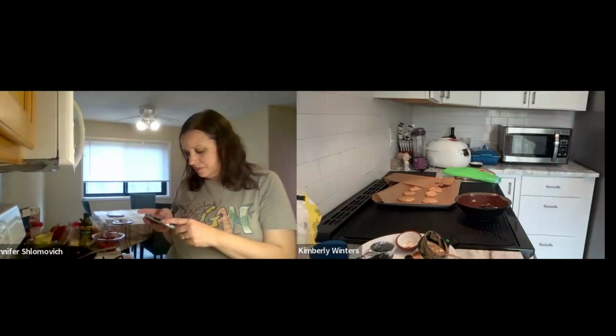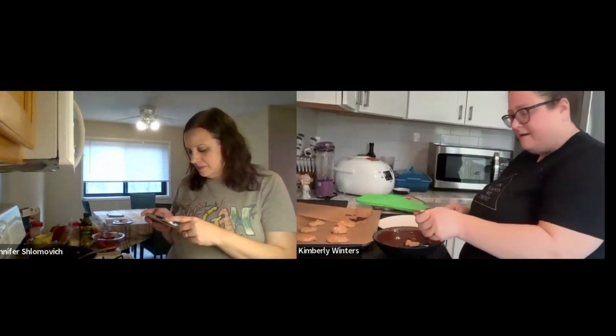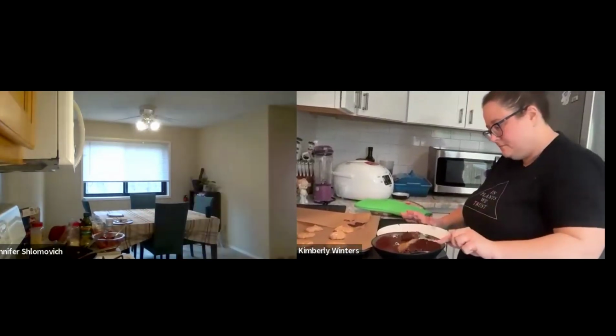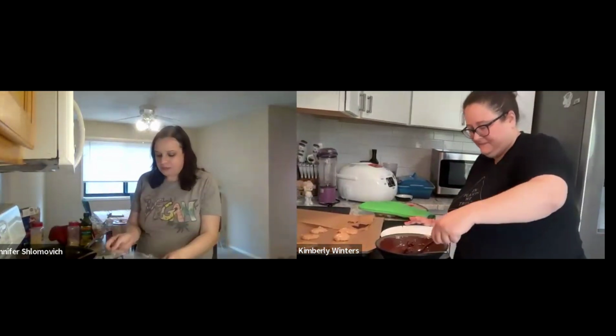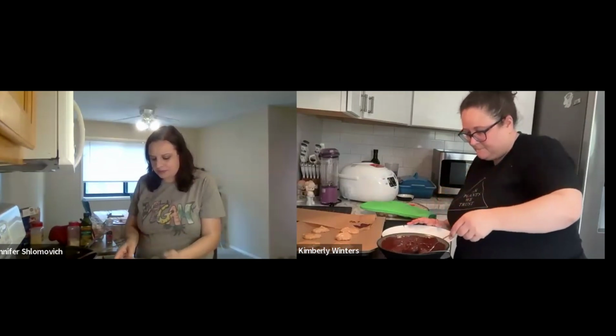The one in the freezer, the first one I did, looks so pretty as the chocolate is starting to freeze. And how long are you gonna chill it for? Like 10 minutes? Probably, yeah. And then I can take it off the parchment and then put it in a container to keep in the fridge. Nice. Is it starting to set? Yeah. Oh, these are gonna be so decadent. They look really good.